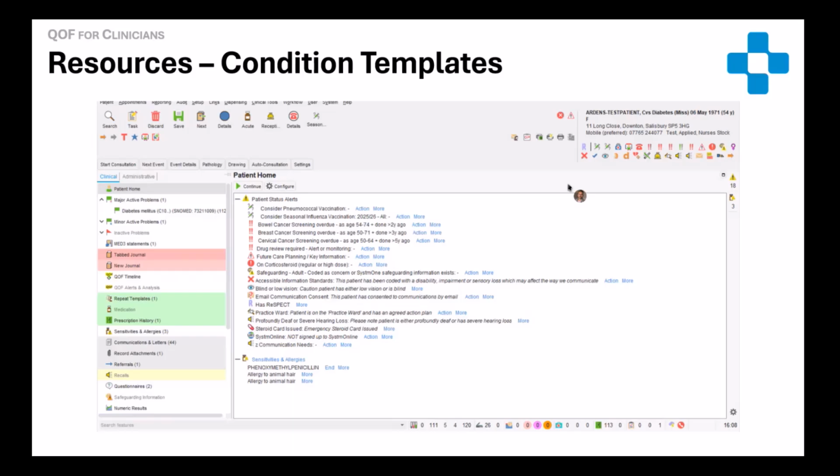So we did one for heart failure a couple of weeks ago, and we're going to be doing one for each of the different areas. This is an overview, so I'm not going to be going into every QOF condition. But to be honest, if you know how one template works, they all work very similarly. So this should hopefully make sense.